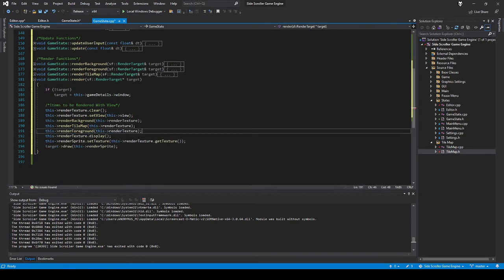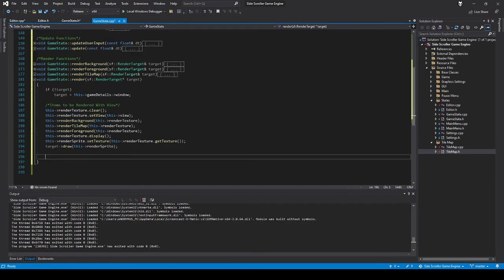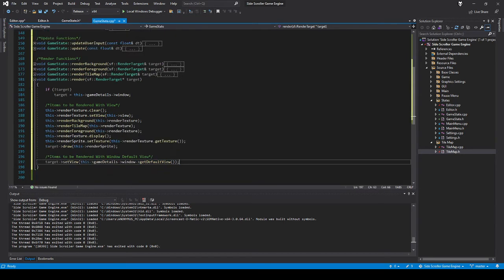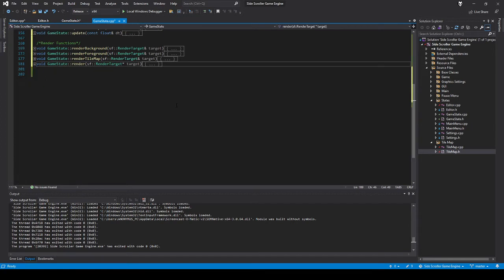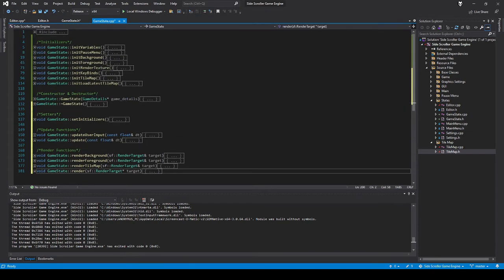Get out of there. Display, draw, render sprite. Cool, that's what we need right there. And then this is for the default view, like the pause menu. And all we need is the pause menu. Okay, excellent. So that should be complete. That should be the game state at this point.